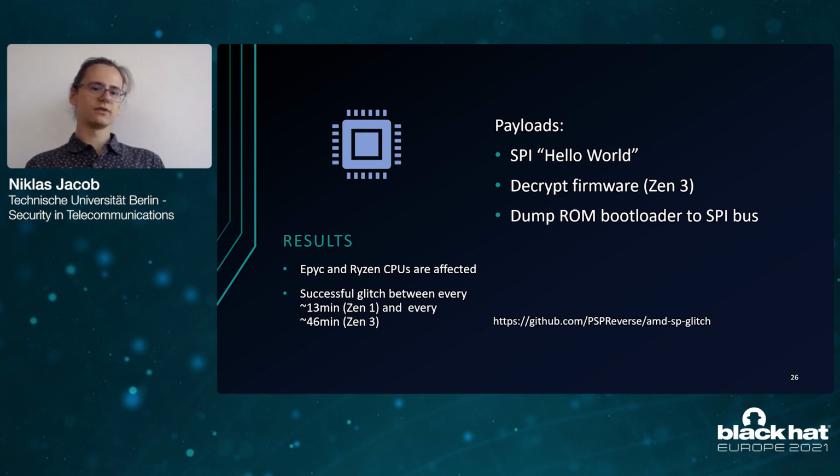Next, we used this access to decrypt some firmware images. Some of the more recent images for the AMD SP have been encrypted, and there's a key in hardware that we can use to decrypt them. And furthermore, we also dumped the read-only memory bootloader so that we can analyze it.